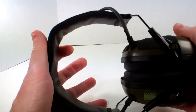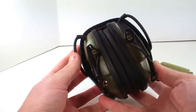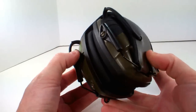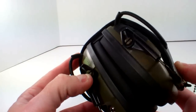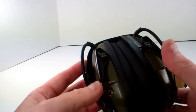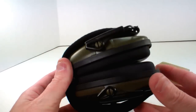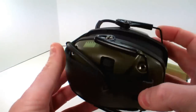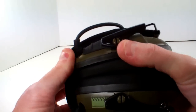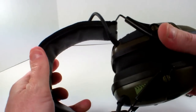And these fold up like so. So real easy. I've never had to adjust these screws or screw settings right there. I'm assuming that if you needed to replace any of these parts, these might be available. Hard to say. There are a few parts. I've seen the cushions for sale. That's more or less what I've seen available.